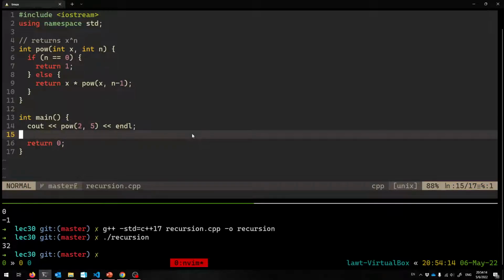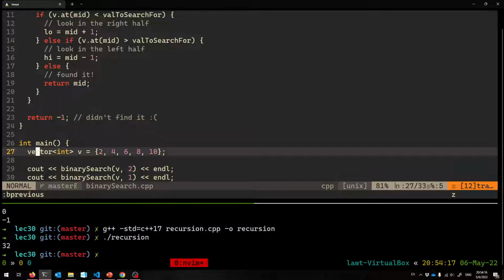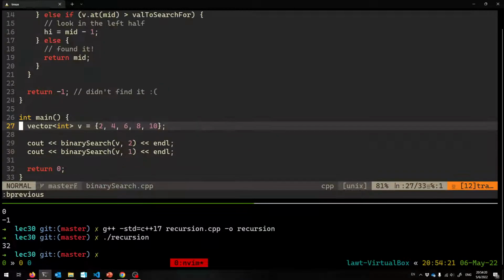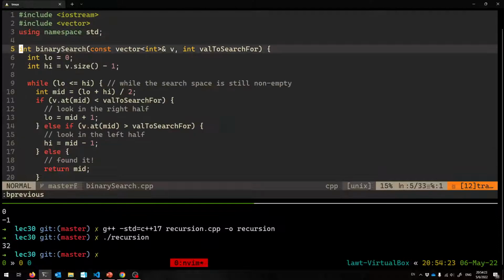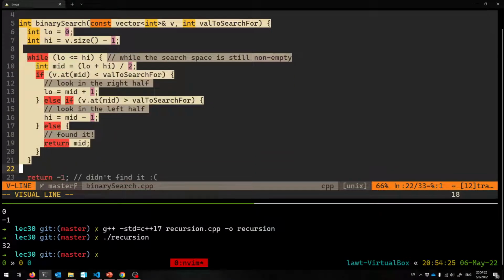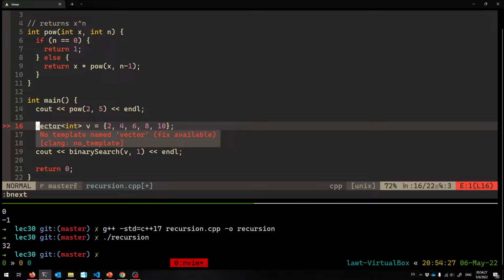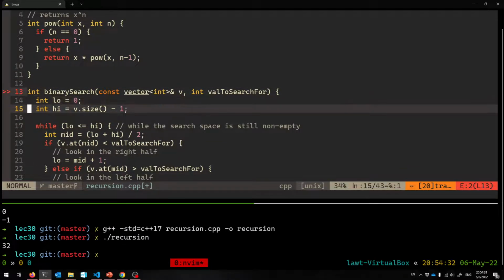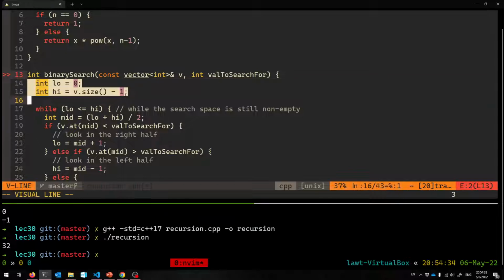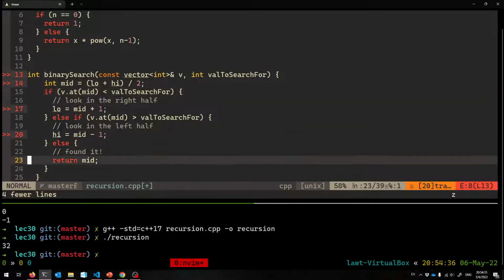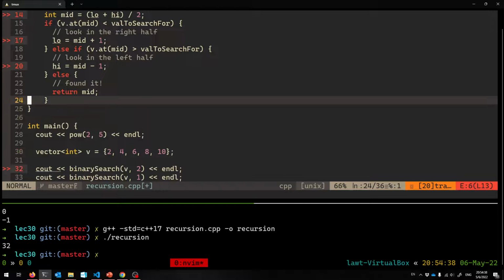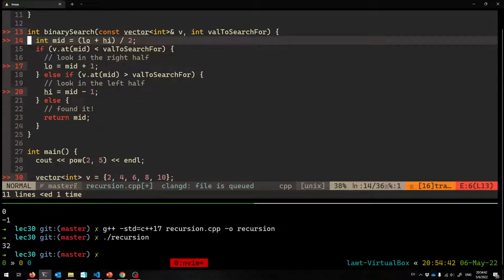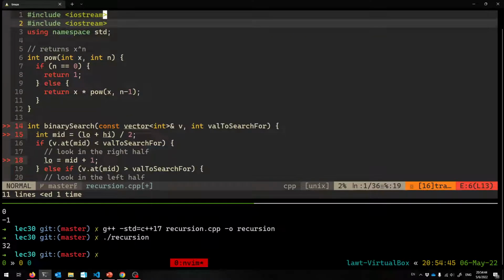So let me show this to you. This is really cool how we're going to change this. So let's take the stuff we had before and we'll translate it into recursion. Okay? So here's the idea. Let's make this recursive binary search. And so a lot of this is going to get rid of itself. No more loops necessary, but we're going to have a base case and a recursive case. Okay? Maybe we can do the recursive case first.